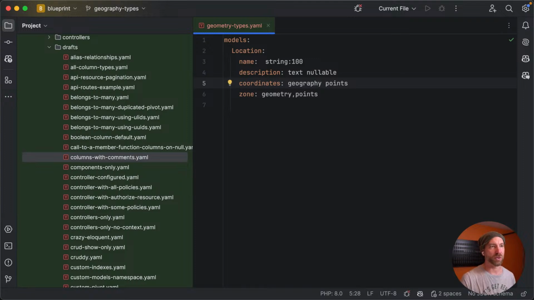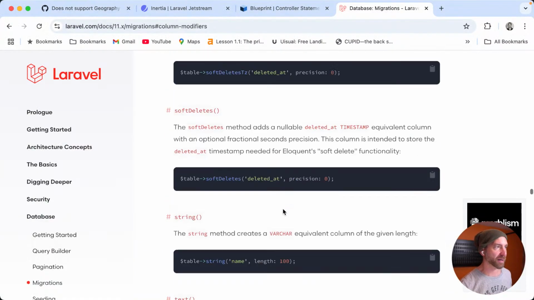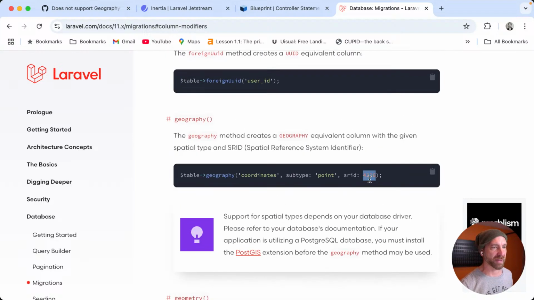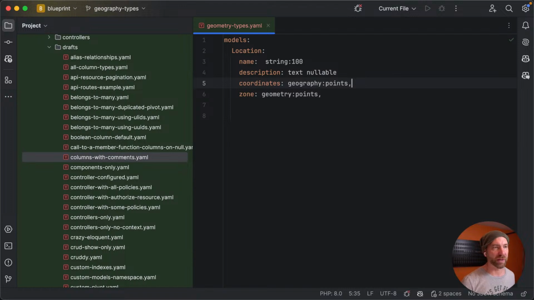So for example, I don't want to do something like geography points. I think this is more like an attribute, kind of like string here. Its length is 100. So I think what I'd rather do is colon points, and then a comma for that SRID thing. So in this case, like 0 or something, right? And then geometry, kind of to the point here, would be from the example in the docs. If we go back to geometry, or maybe I had these backwards. Geography would be like this, and points would be that.